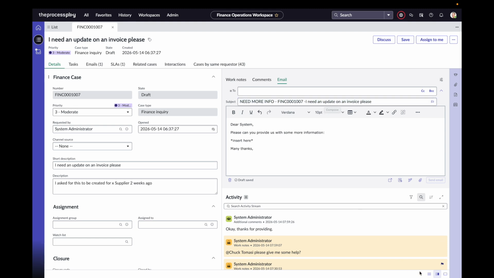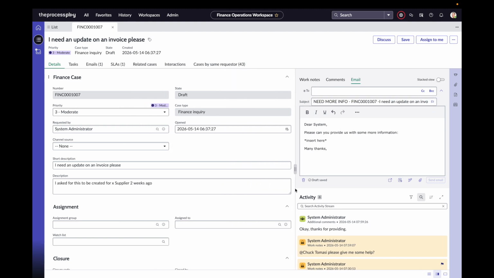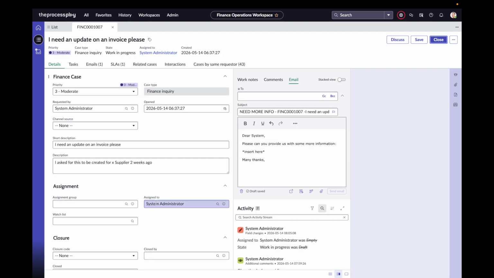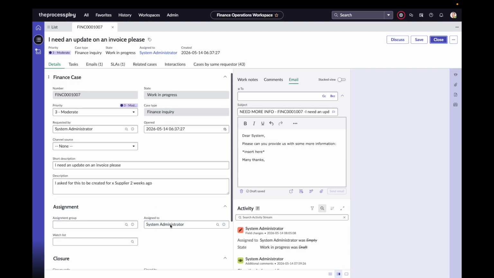One of the things that I said before was that we also have this assignment button, this assignment section here. So I'm going to assign this to me. Typically, you would also have an assignment group as well, but just for the purpose of this, just to make it easy to go through the case, I'm just assigning it to me. And then automatically, from pressing that, the state is updated to work in progress, and I've got this close button here. I don't want to do that right now, just because I want to show you a couple of things before I do that.